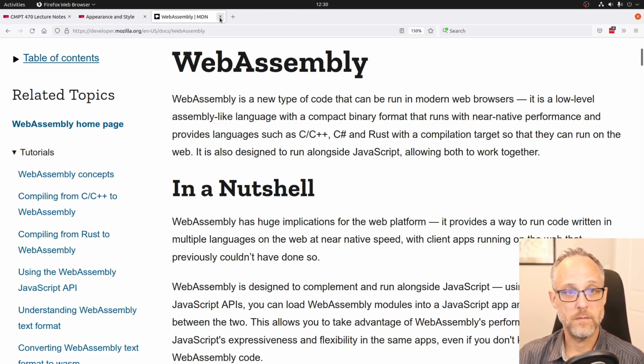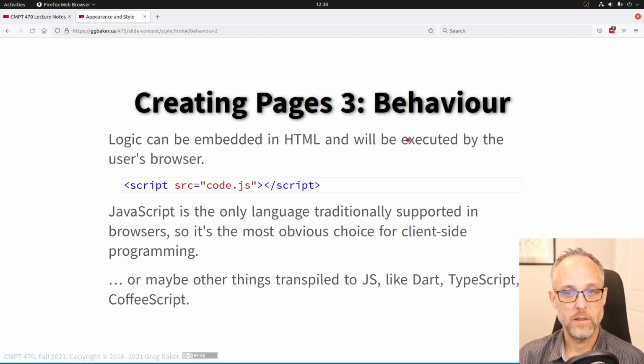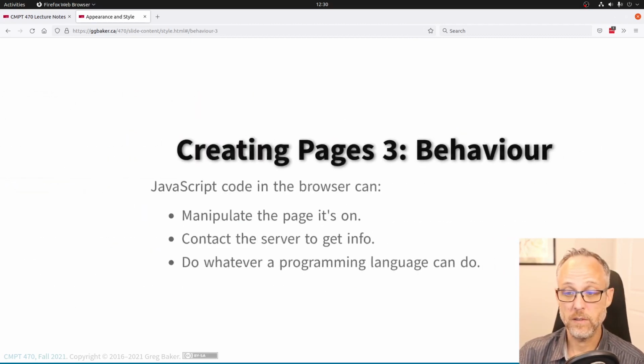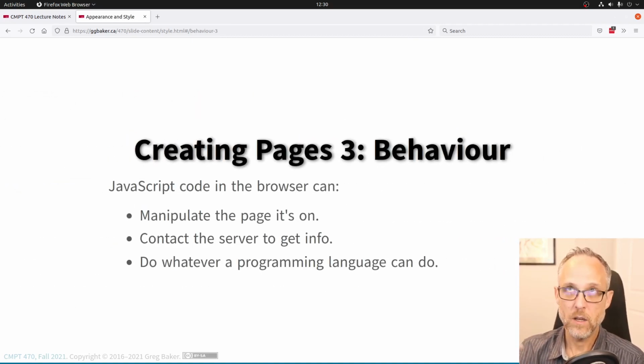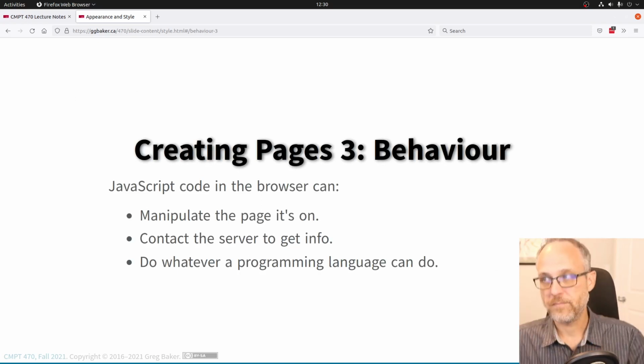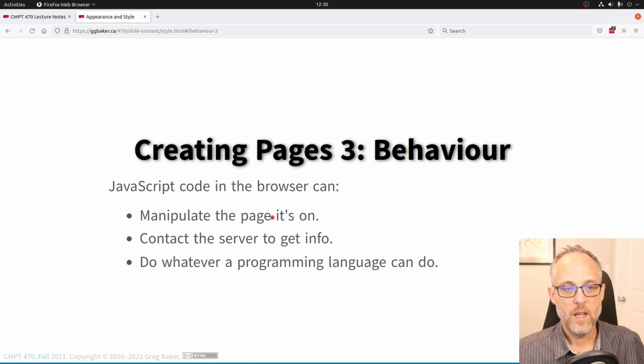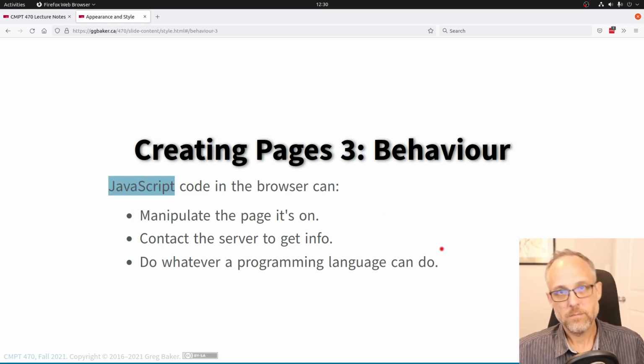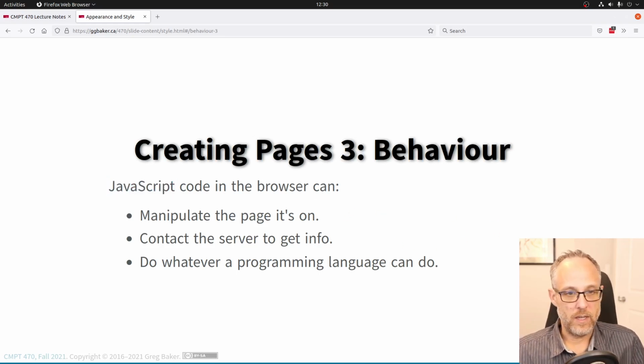But one way or another, we need code that the web browser can actually run and actually produce some behavior in the user's window on our behalf. So again, JavaScript or WebAssembly code. Maybe I should have both in that sentence.